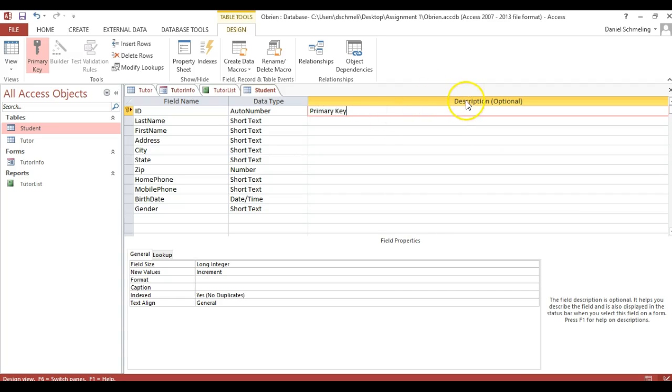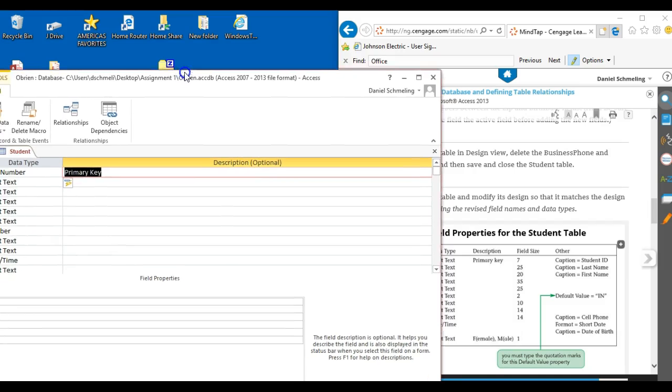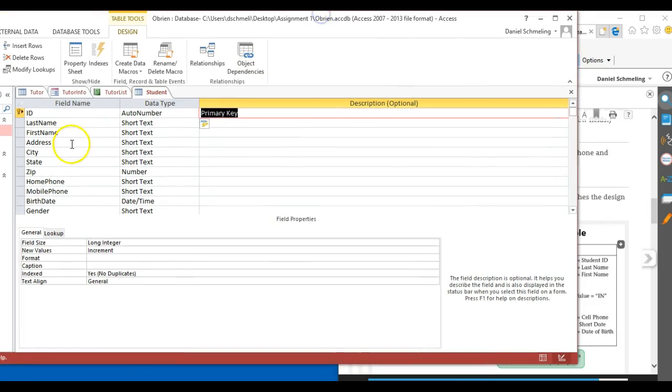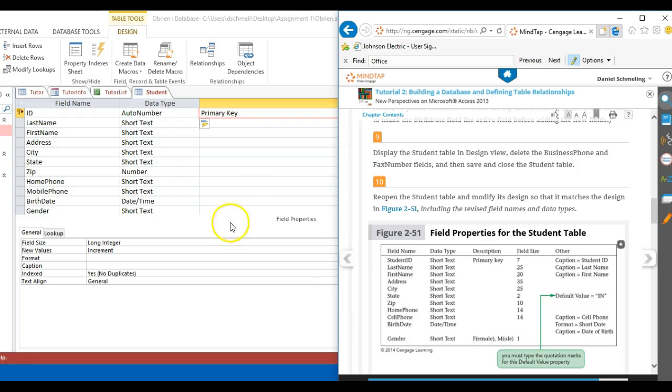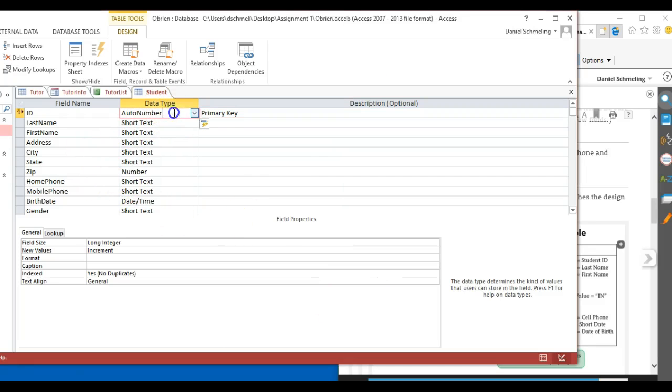Right, that's the description. Well, that's not correct, so let's go ahead and fix that.